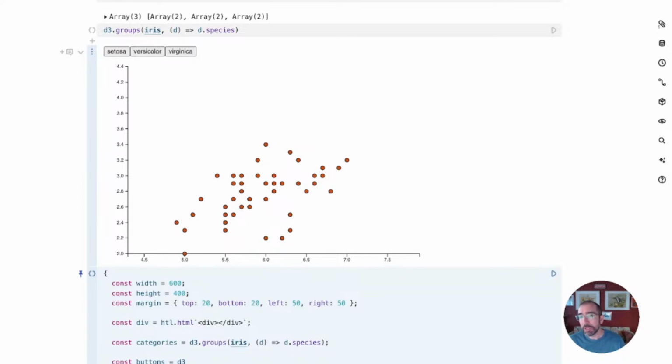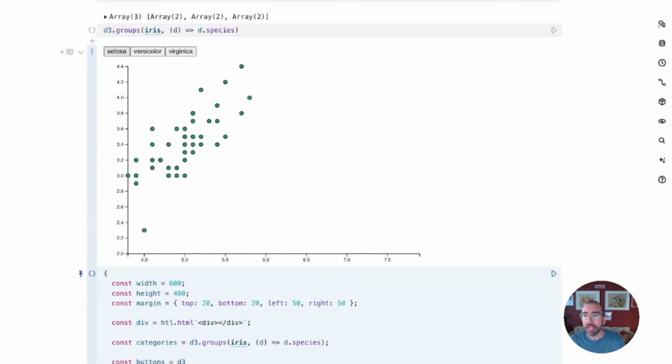So what we might want is to handle the enter state and the exit state, so that we can make the new ones appear in a nice, fun way and the old ones slowly disappear rather than just jumping around on the page. And again, I think that adds a lot of value because when you see that with an animation, it helps you understand that it is in fact new data points being created, right? It's not transitioning. This is a different set of data. So adding animations and handling flow states really can add value to your visualization.